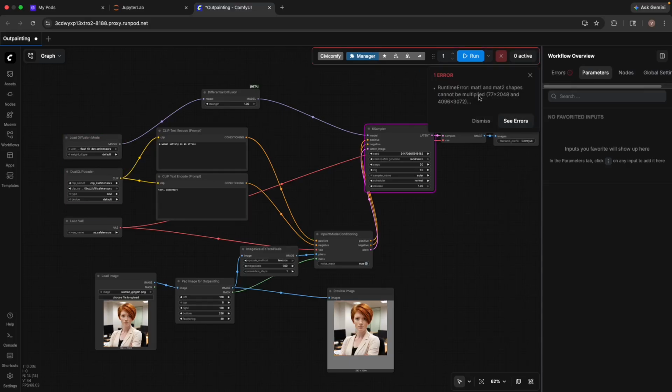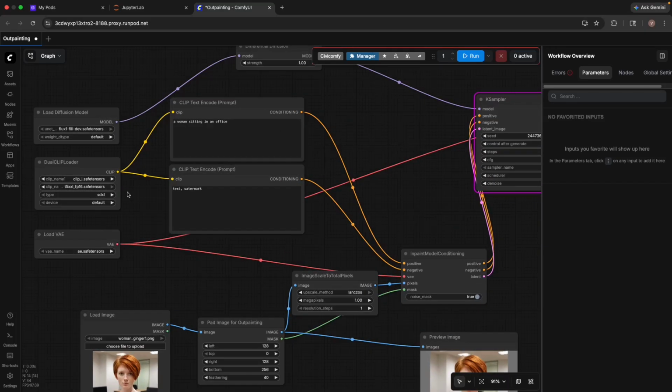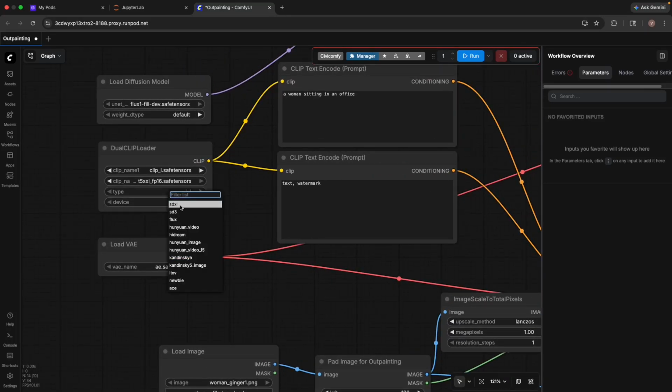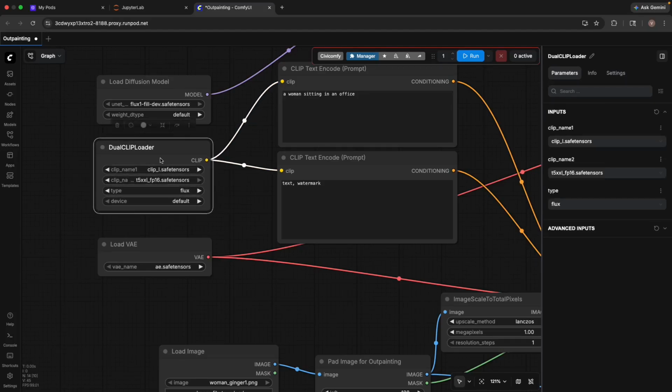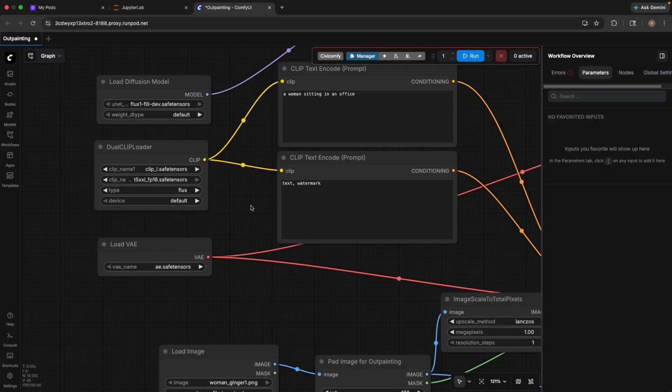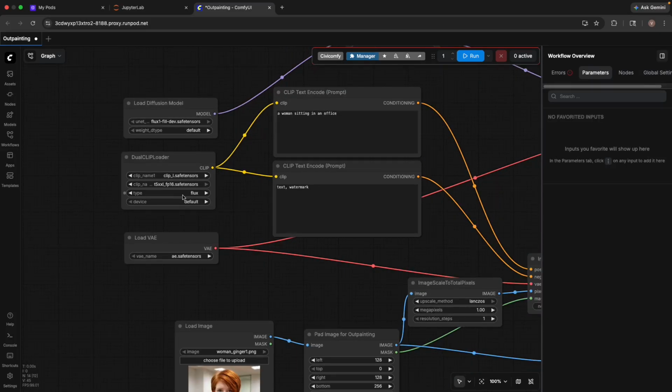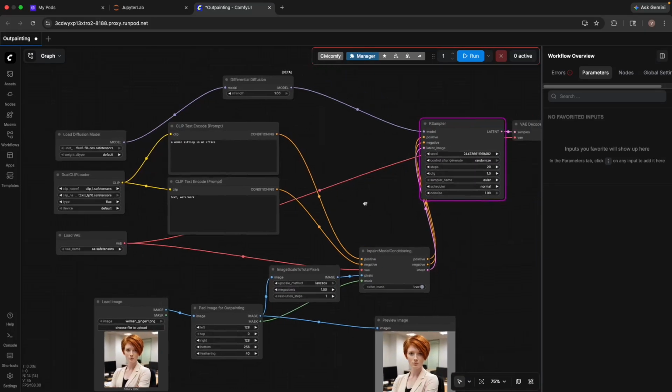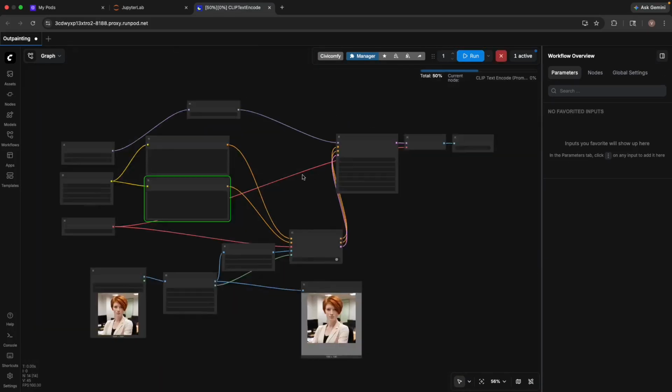And you may get this error, and this error is completely my fault. The reason for that, if you do get that error, is because you didn't change this from SDXL to Flux. So you want to make sure that when you're using your dual clip loader, you have the right type. If you recall before in our Qwen workflows, that did not matter. For Flux, it is extremely important that you do put Flux, or else it just won't run.